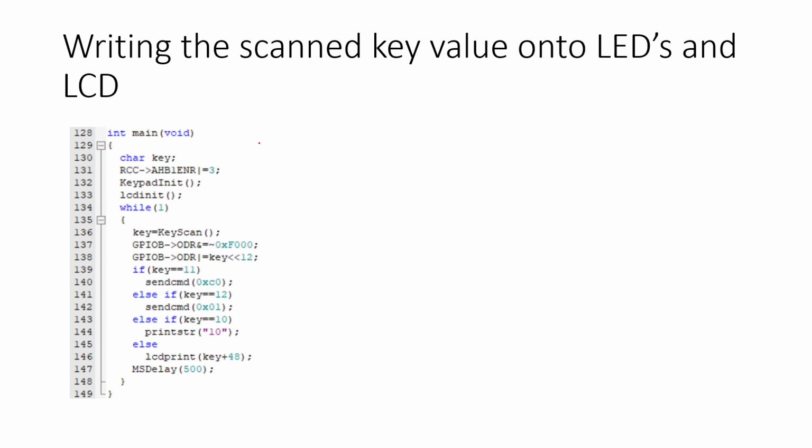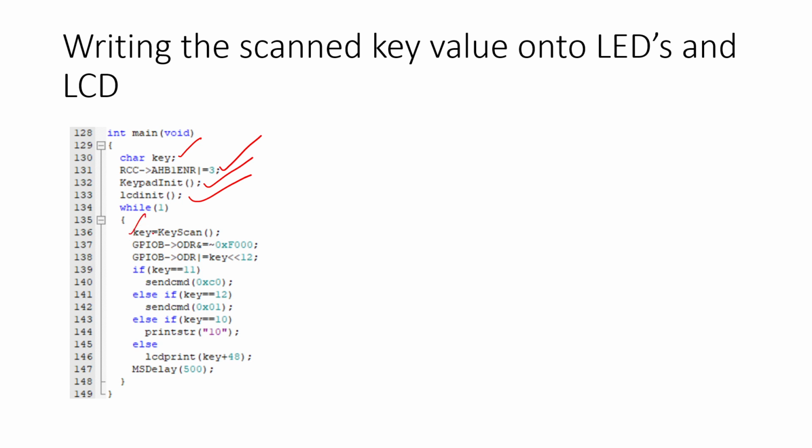So until now, we have developed the drivers. Now we will see how we use those driver functions in our main program. First I'm defining a character variable named key, and then I'm enabling the clock to port A and port B. I'm using the keypad init and LCD init functions, which will take care of initializing the keypad and LCD. Coming to while 1, this is the normal embedded programs rule: everything that needs to be run multiple times will be kept in while 1, because it needs to be continuously running, it shouldn't stop.